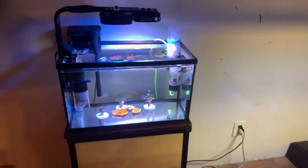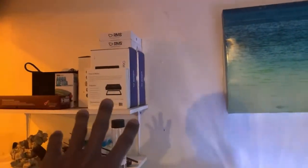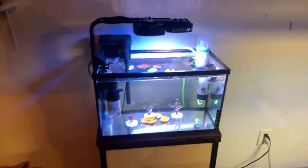All right, guys. Thank you so much for being here. Appreciate it. There's more to come here. We got all the parts that we needed for the other tank already. Thank you, Riffin Rigan, for the overflow. We got the overflow, the lights. All we need is the tank and the stand, and some plumbing.